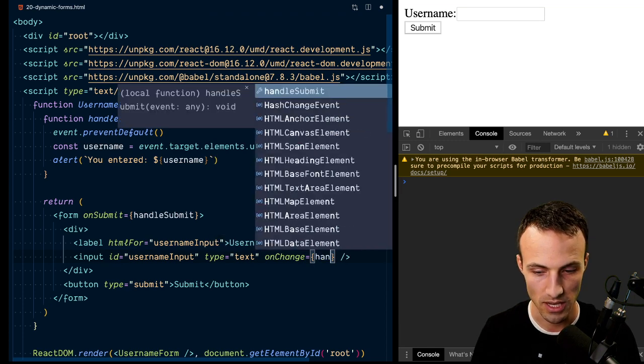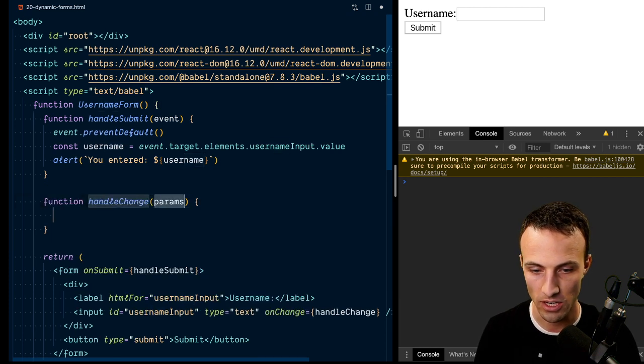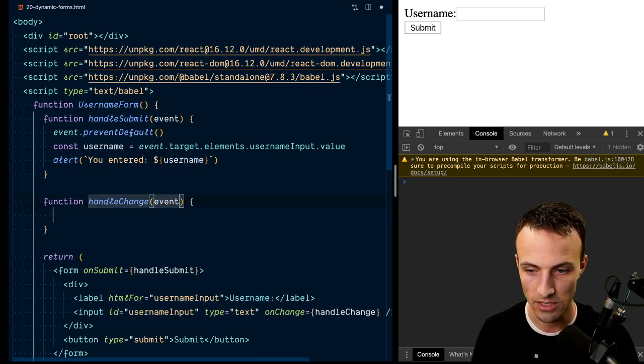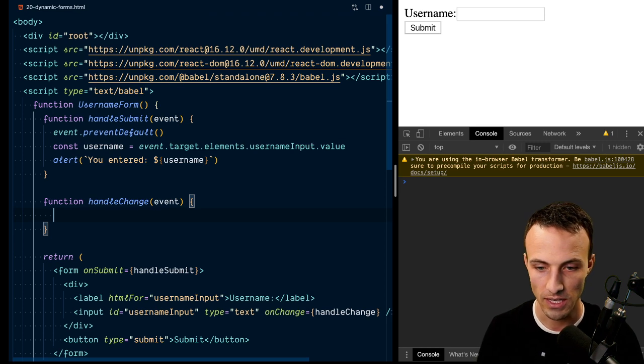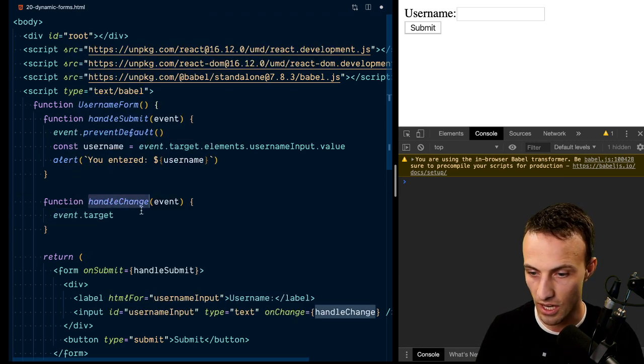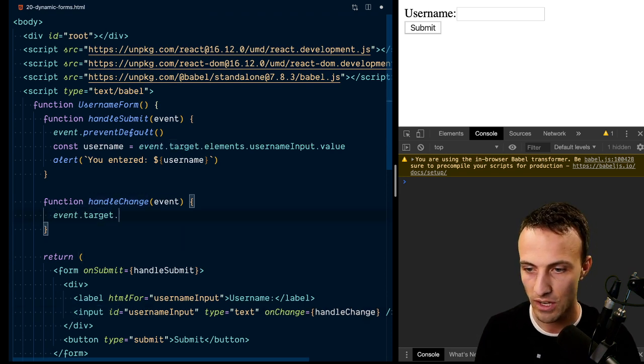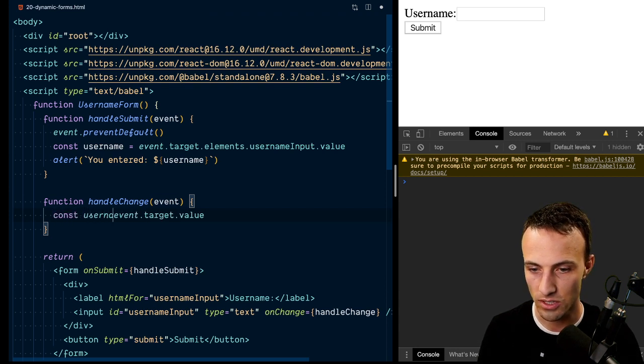And here we'll call this handleChange. And we'll make a function, handleChange. And that will take the event. And then we can use event.target. And because the target of this handleChange event is our input, then event.target is going to be the input, .value is going to be the username.